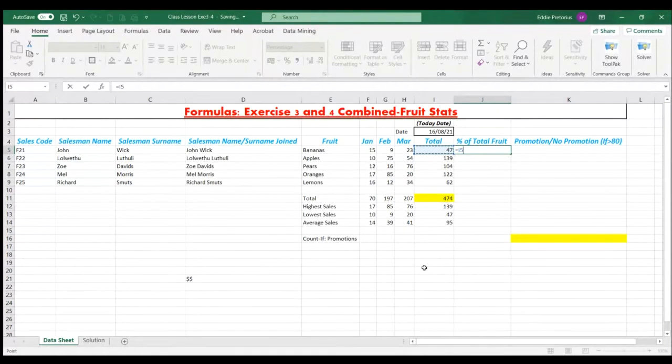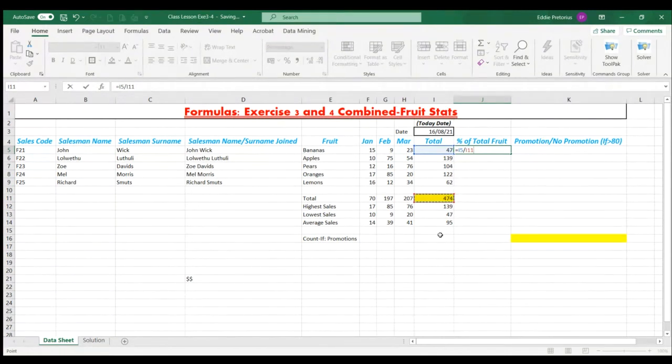That dash sign represents division. 47, which is in F5, divided by 474, which is in I11.